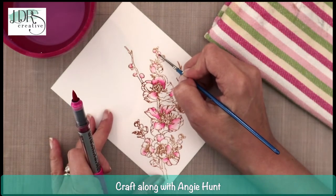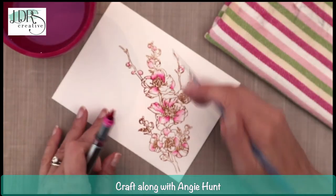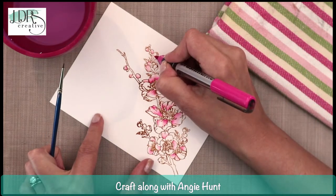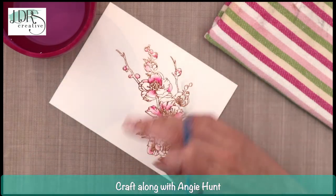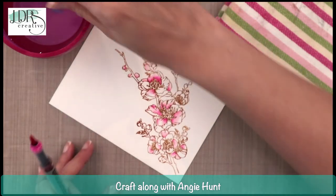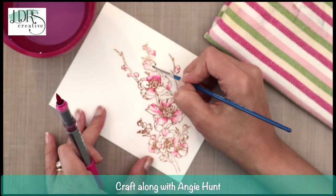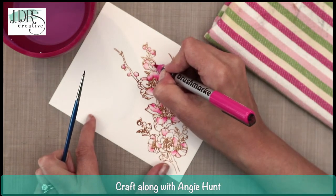Do we have any questions from anybody? What type of ink is best for watercoloring? Well, I'm a little biased. I use a hybrid because I like to use one ink for all of my applications. When you're reading the labels of your ink, you want something that is not a water-based ink. That would be my suggestion to you.